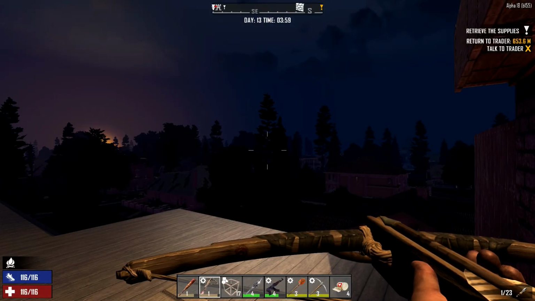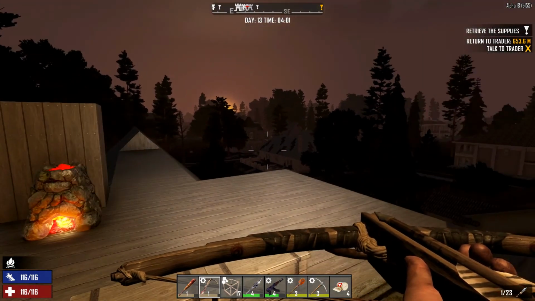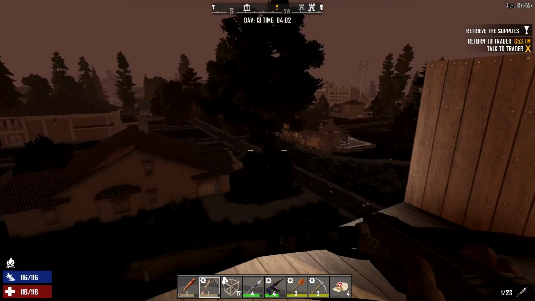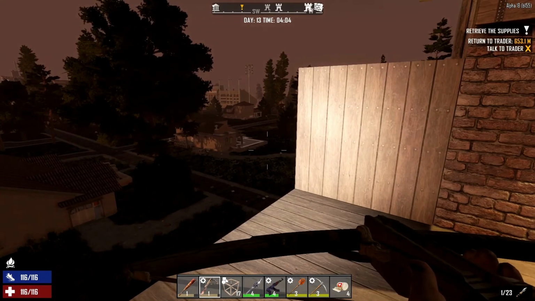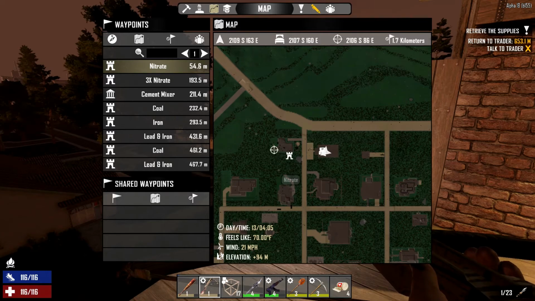Welcome back, my friends, to another episode of 7 Days to Die. We are playing Alpha 18 stable. Let's continue from where we left off. Day 13, the day 14, the Horde Night, it's fast approaching. I mined a little bit between episodes.